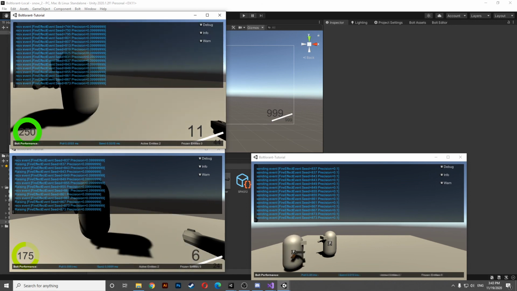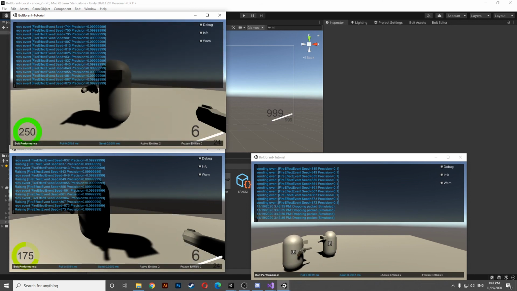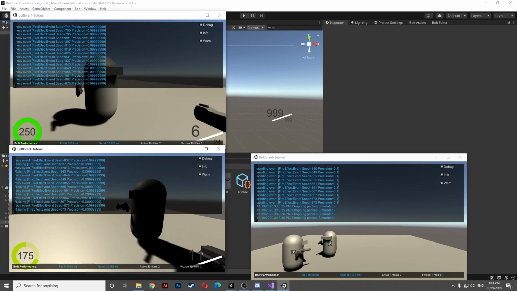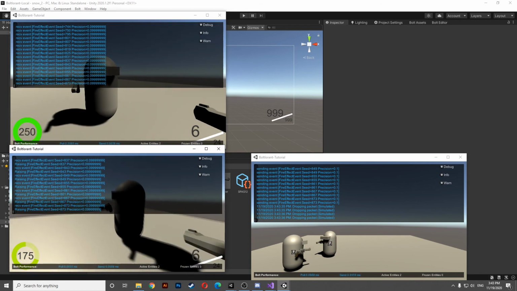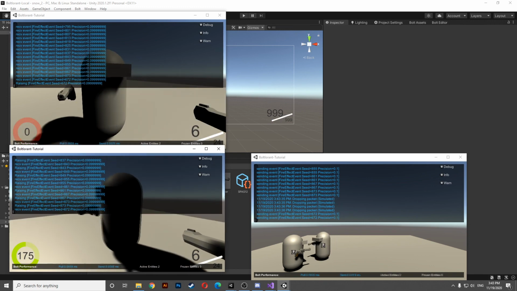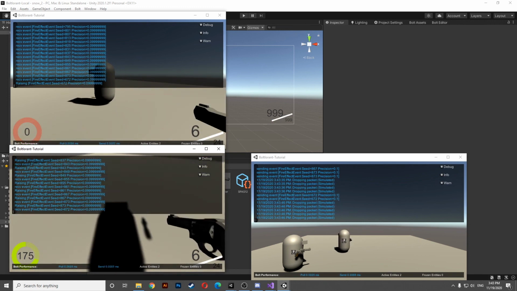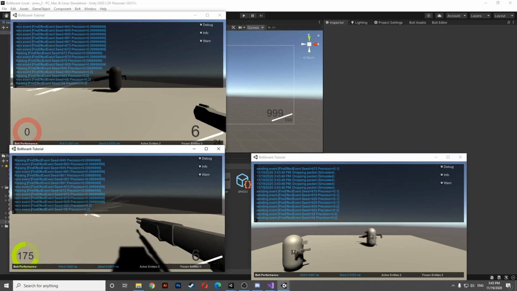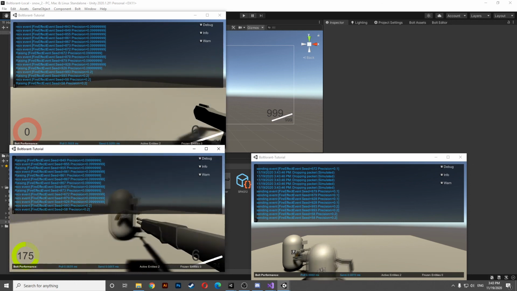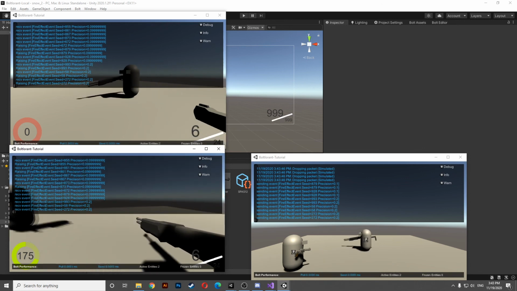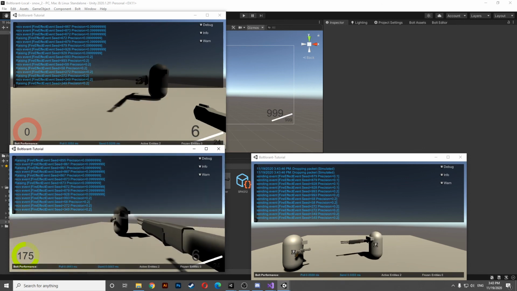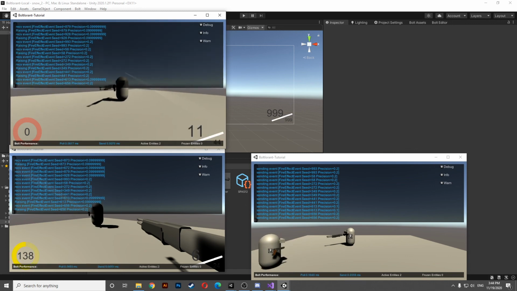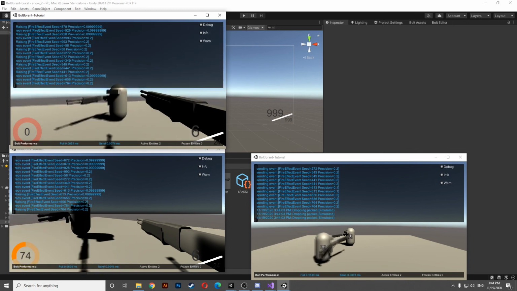So yeah, the revolver has 80 damage, so let's try it. Oh shit, yeah, it has 80 damage and it shoots like a shotgun because I didn't set the multi-shot in the correct values, but you can see we have the weapons shooting correctly, and everything's working like normal.